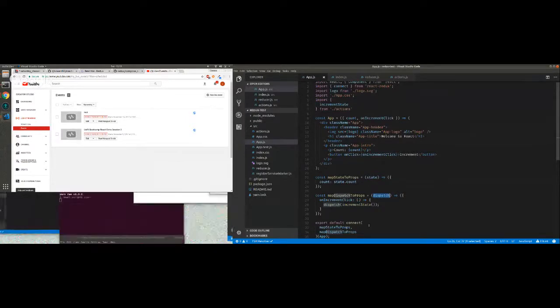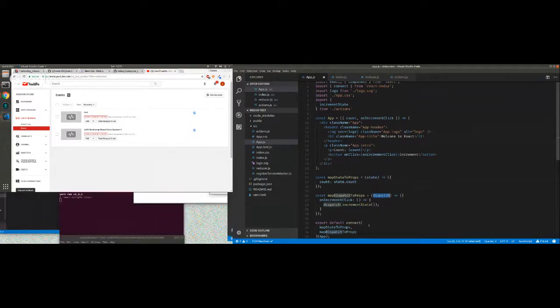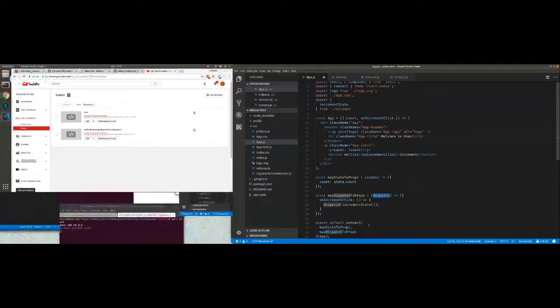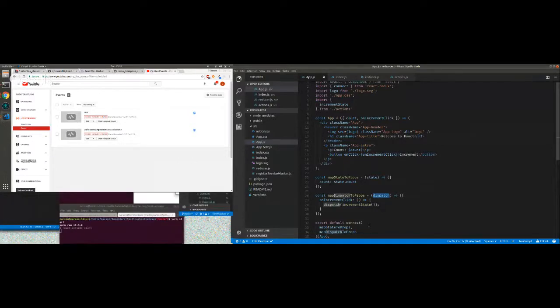Now, if for some reason you have a set of components that literally do not need to change state at all, then you wouldn't need mapDispatchToProps. But odds are you're going to change state too, right? What's the point of having the state you show if you never change it? You might as well just have a static website, right? So it kind of just takes state management out of your components.